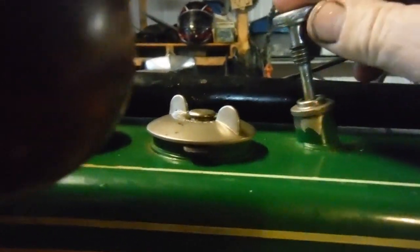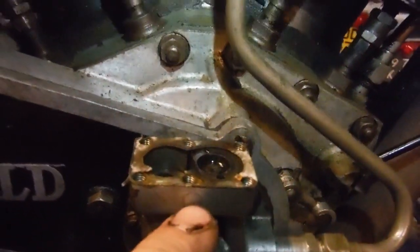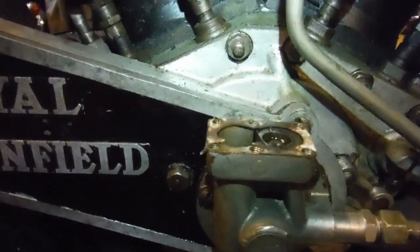I'll put the lid back on and rest assured the oil pump will be doing its job. I'll probably give about 20 or 30 pumps of the hand pump to push some oil into the engine via another pipe that comes out the bottom and down in front of the cylinder. It puts oil into the timing chest, and from the timing chest it drains into the crankcase where the flywheels pick it up and splash it around. The main mechanical pump feeds the engine via the timing side main bearing.